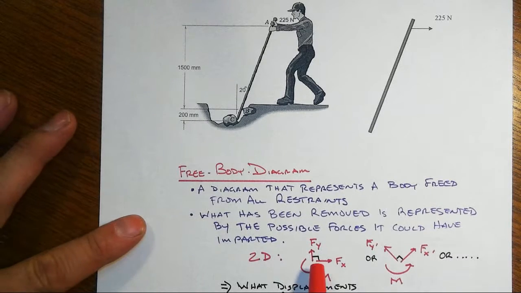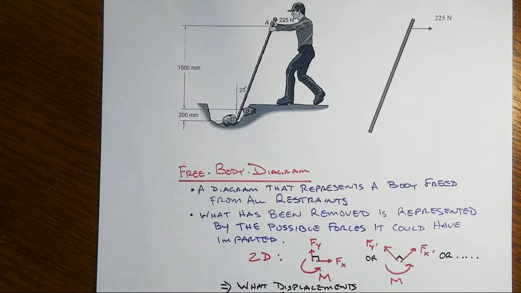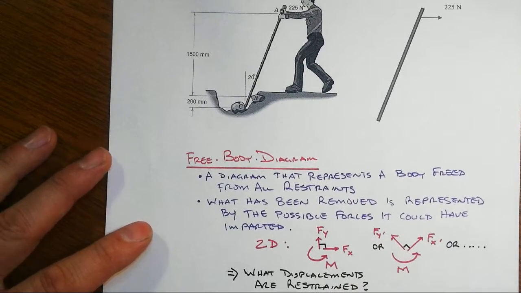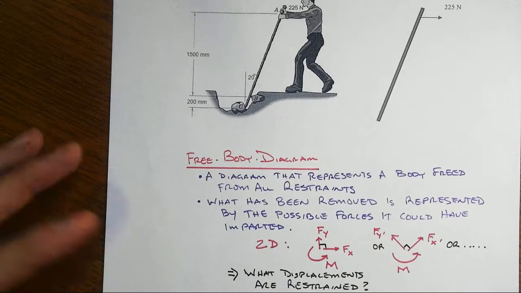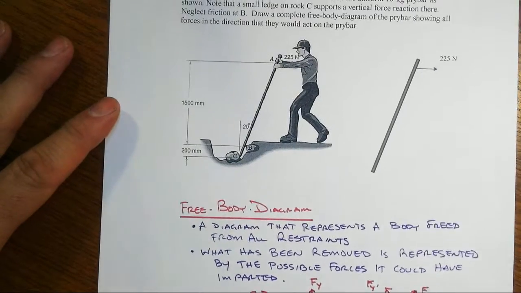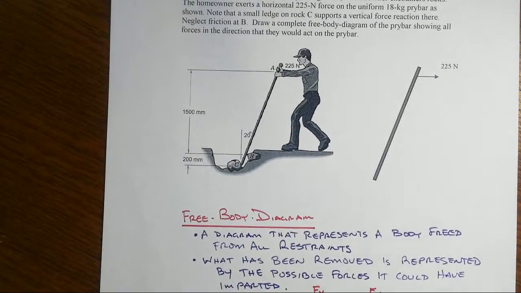And if I know what a force is in the x direction and in the y direction, I can resolve these two to some other direction. In certain instances, they must resolve. In others, they are totally independent of each other. So a key question to me, at any rate, when I make general free body diagrams, is to always ask the question, what displacements are restrained? If I can answer that, then I don't have to go look up in a table somewhere in some set of symbols to figure out what's going on.